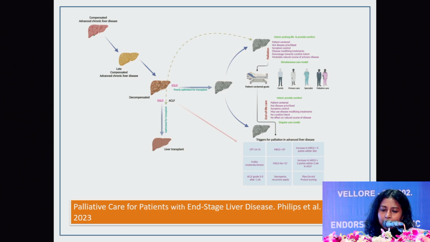This is just a picture where we have said by the time it's end-stage liver disease, if transplant is the best option, it is the curative option. However, if this is not possible, switch on to the other two modes, that is a patient-centered symptom control. Here the goal is not cure. Here the goal is how do we prolong the life, how do we improve the quality of life. And by the time it's end stage, how do we give the patient comfort.